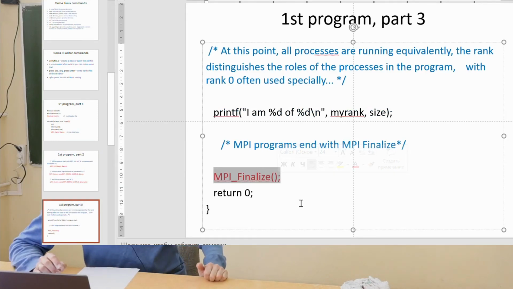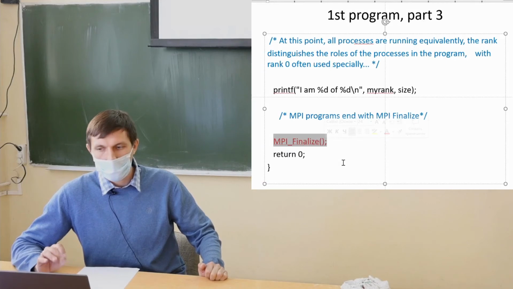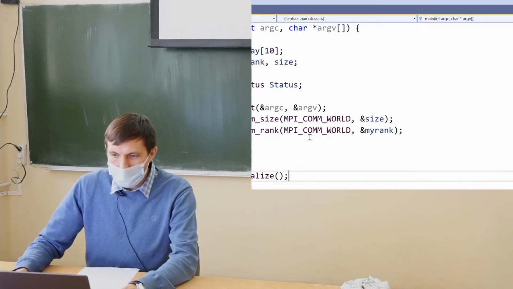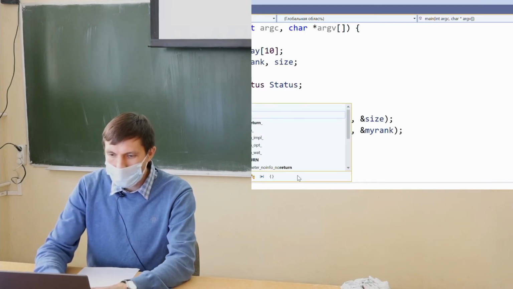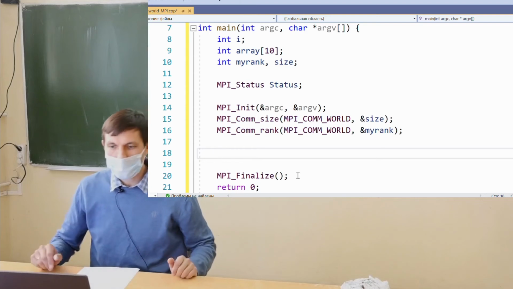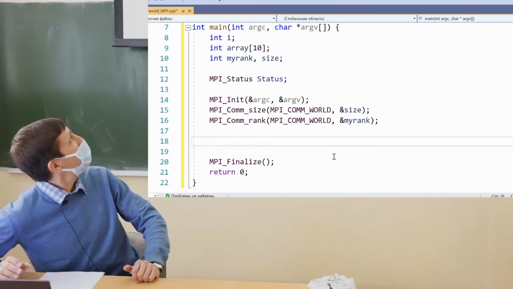After this function, you are not allowed to use any MPI functions. Okay? So, function int main has to return something. And what else? So, this is the simplest MPI program.